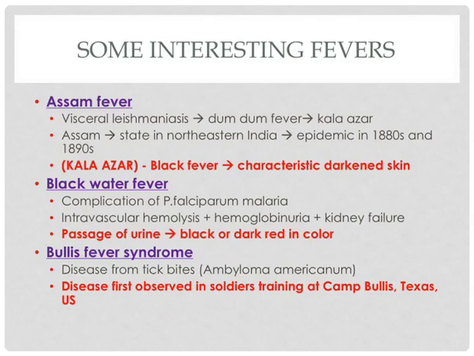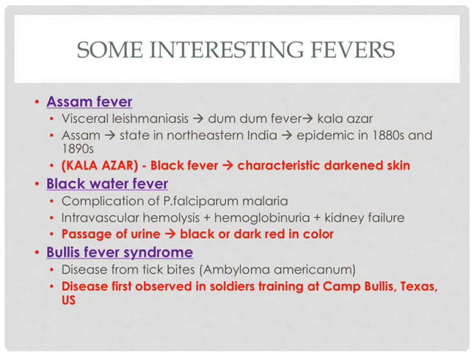And I just thought I'll quickly talk about this. We're pretty much at the end of our talk. Assam fever, Assam is actually a state in eastern India. It was epidemic in the 1880s, and this is also the Kala Azar, and Kala means black in Hindi, and that's why it's called Kala Azar, because they have a characteristic darkened skin. So that's why it's also called Assam fever. I did not know about that. Black water fever, it's from the malaria, because you have hemolysis and then you get the passage of a dark red or a black urine, so it's called black water fever.